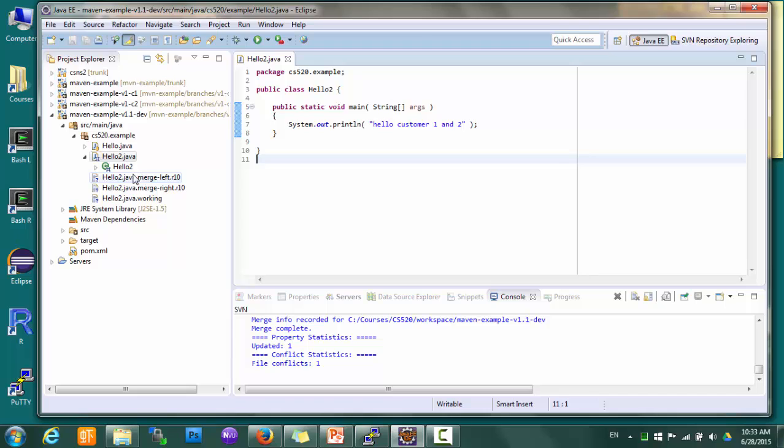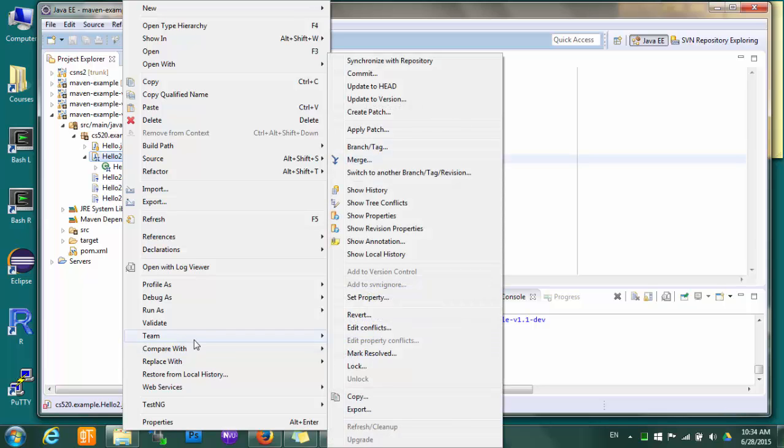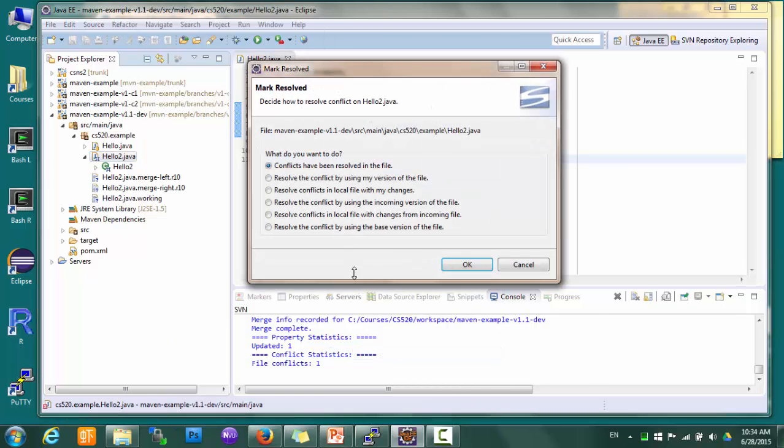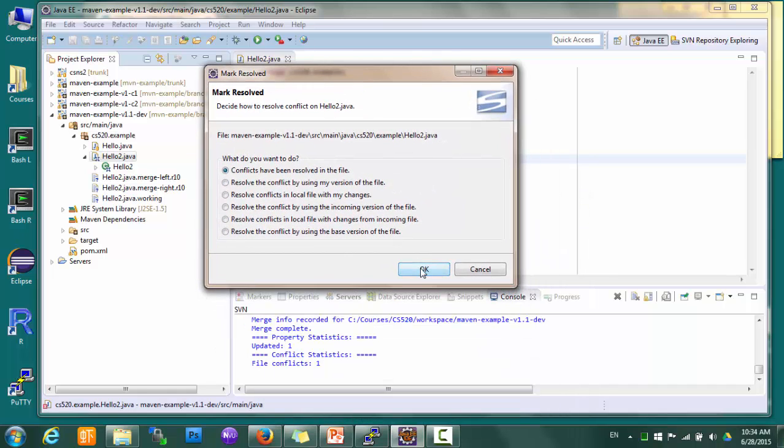Before we do that, notice that the version control system will automatically create a few additional files that tell you what the code looks like before the merge, after the merge, and so on. So right-click on the file, select team, and select mark resolved, and select the first option that says conflicts have been resolved in the file, which is exactly what we did here. So select that and say OK.